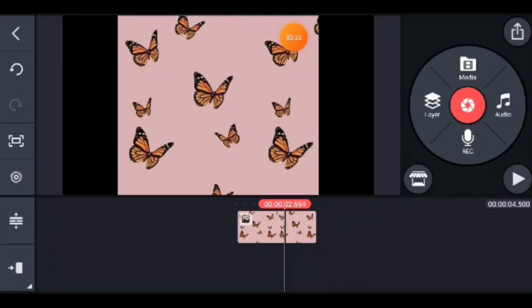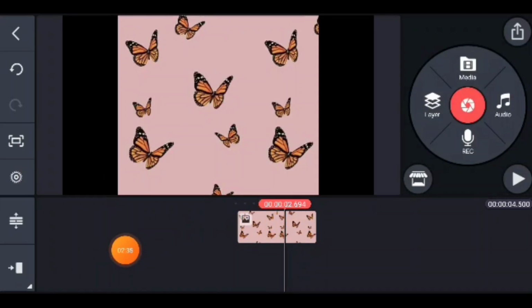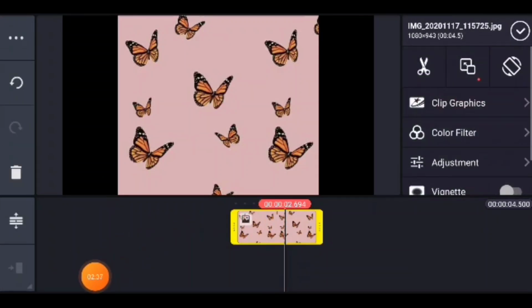Now, you see these black things on the side? This will happen if your picture isn't the correct size of 16:9. If that does happen, here's an easy way to fix it. You simply just click on this thing down here, and then it will turn yellow. Make sure it's yellow around it, and then all this stuff will pop up on the side.